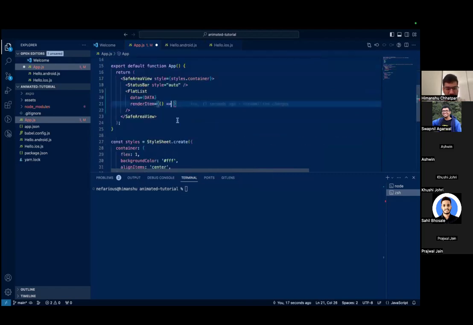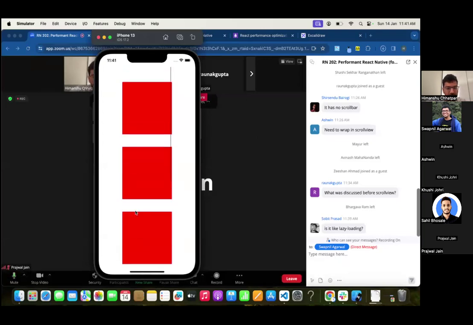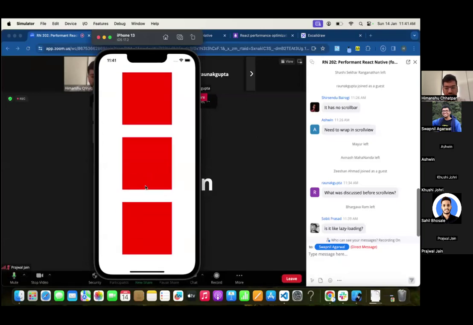So just pass this over here. Color item over here. Cool. So for now, I'll just hard code it to red. Yeah. So now you can see it's scrolling. Everything is red. Correct. So this is how you render stuff.